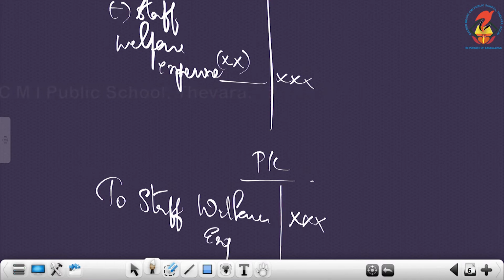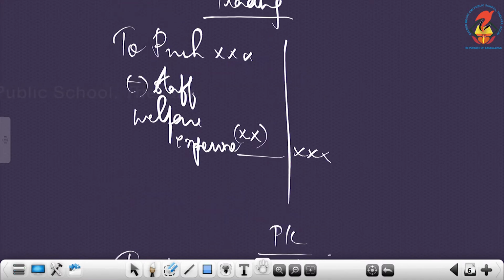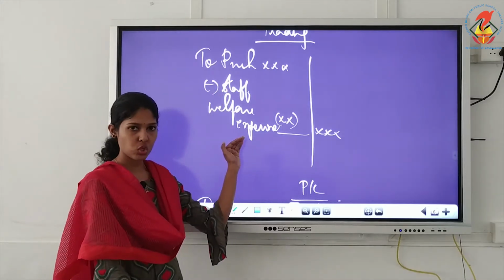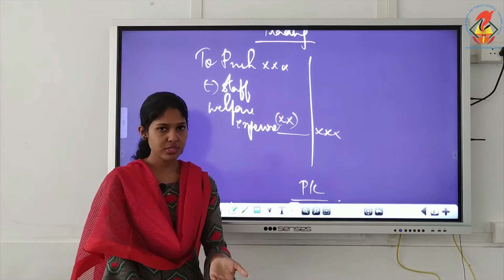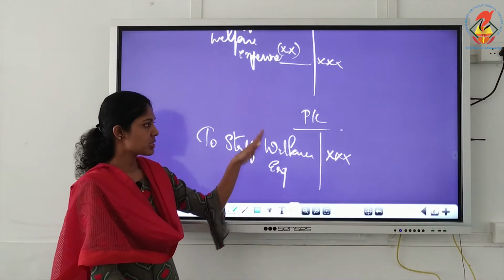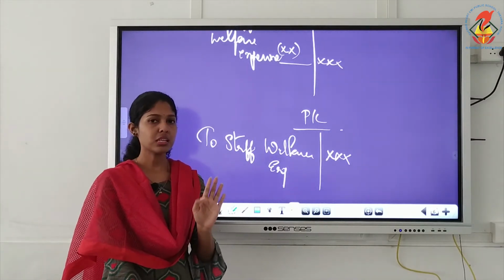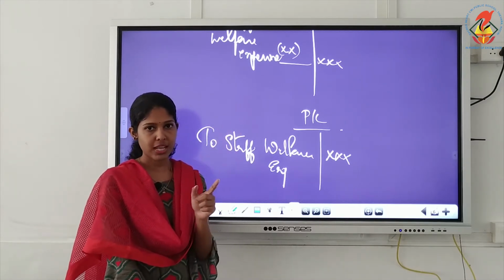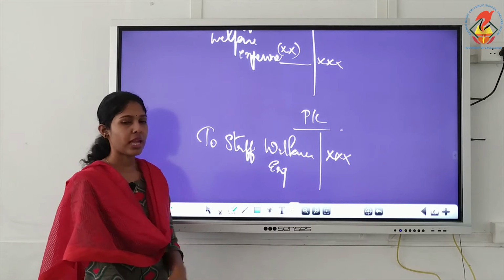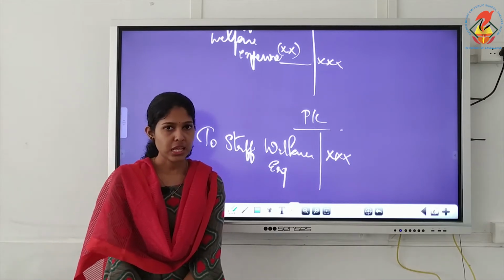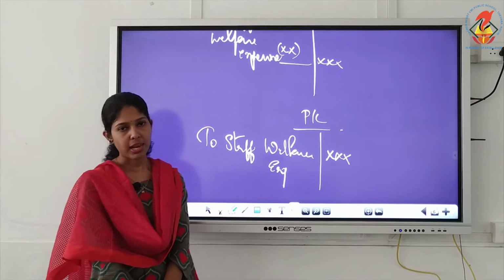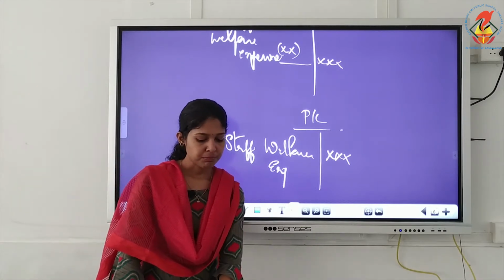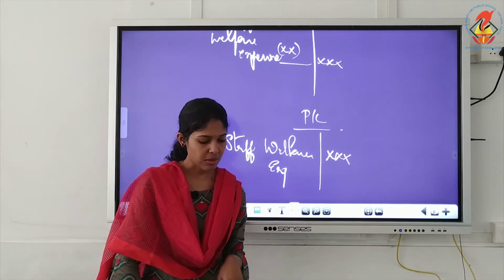So this is the double effect and it is usually given as adjustment only. Two times you will have to write: less it from purchases because we are losing goods. Second thing is it's an expense basically, staff welfare expense, just like your samples or advertisement expense. So next we have to show it in the P&L, nothing to be shown in the balance sheet. So it's similar to adjustment 12, that is goods distributed as samples.